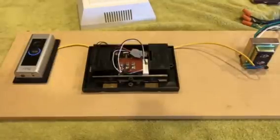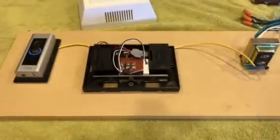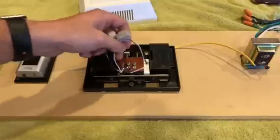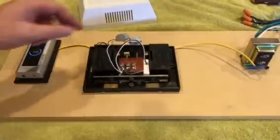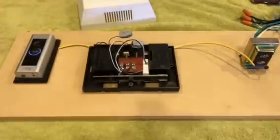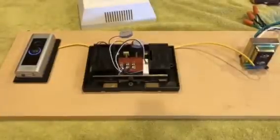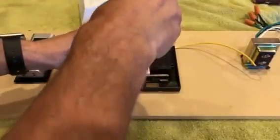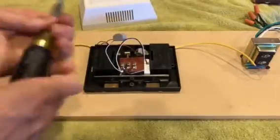Anyways, what I ended up doing, I ran into the same problem and I could not get mine to work right. So I ended up taking the kit out. That was the first thing I ended up doing. And so let's just go ahead and do it right now. I'm going to unplug the power and we're going to quickly take this out. Let's just do it real fast. I will hurry as quickly as possible.